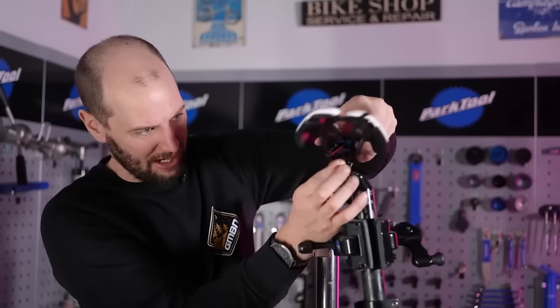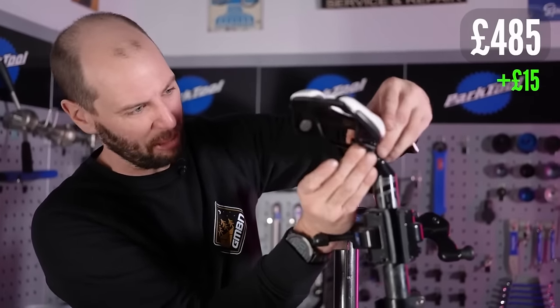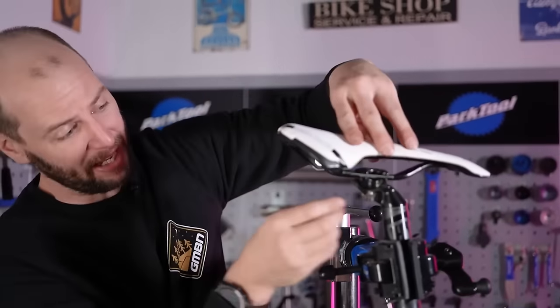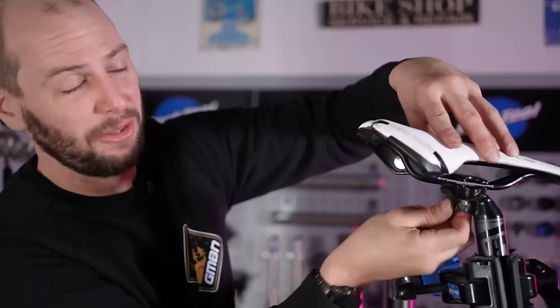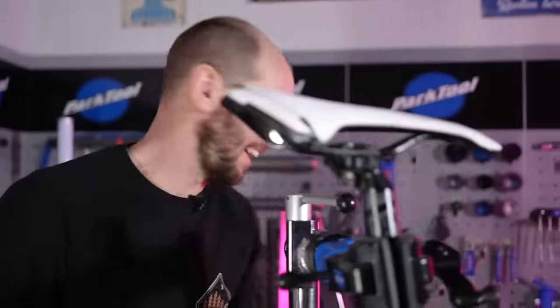I was like, oh, Tony, you got any saddle? He's like, get on, you can have one of these for 15 quid. So I was like, oh, bangers. So stick £15 up in the tally, please. And we are still well under 500 quid all in for this bike, but we'll get to that in a little bit. Let's get this on and we're nearly there.